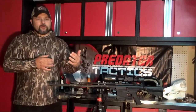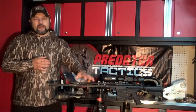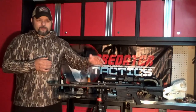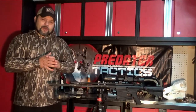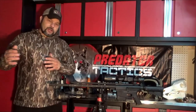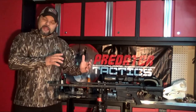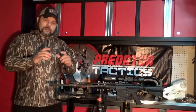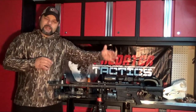I wanted to move closer. I have the 3x14 right now, and I don't want to take farther shots with the 3x14. I can, and I think it's capable of it, but when I get my 5x20 back on the 243 here shortly, we're going to start to take longer shots as I range them with the binoculars, like I said. The thing I like about that combination is I can range with the binocs, and it comes right up in the XSight. It tells you the yardage.